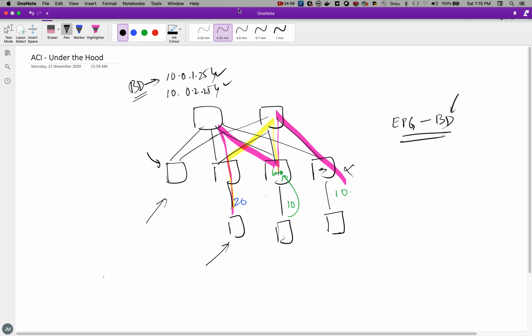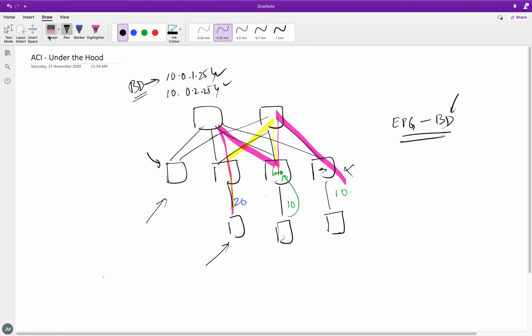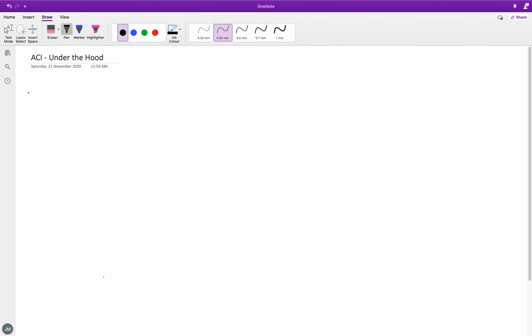All right, so let me just summarize whatever we have learned till now, so that we keep track of what's happening. We talked about the basic fabric network. Actually, I think I forgot to mention this. When you first bring up your ACI, you have your APIC. The APIC connects to one leaf or maybe multiple leaves, but there's an initial discovery process which happens on its own.